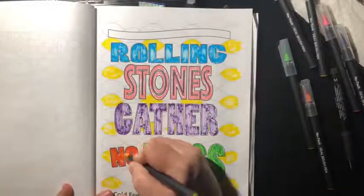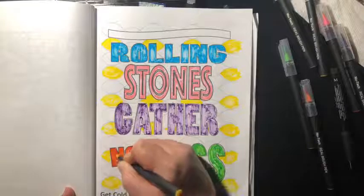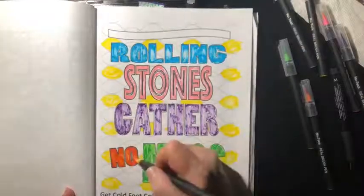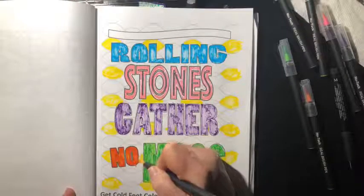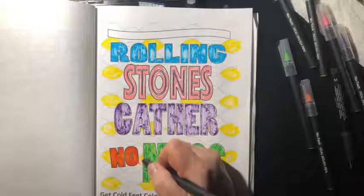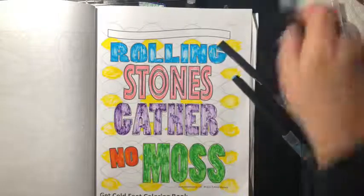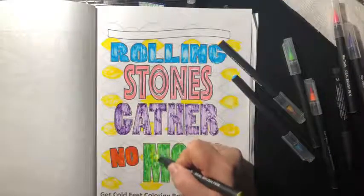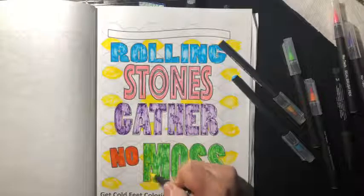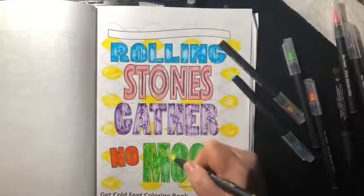All right, so now I'm going to add a little bit of this lighter orange. See where the little tiny white spots are? Right in there. And I'm basically just using some tie-dye colors on my letters, and then the background is what we're really going to give the illusion or the look of tie-dye. So there's a little bit of that color there. But if you take a look also, let's add some yellow into the moss section. If I add some yellow here on top of the brush markers, it's giving the illusion right there of that tie-dye look. So just how I'm adding the colors on top of one another, isn't it? There's my tie-dye, the illusion of tie-dye, or the tie-dye effect.